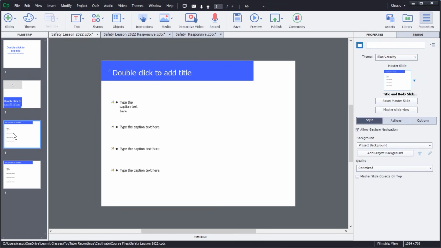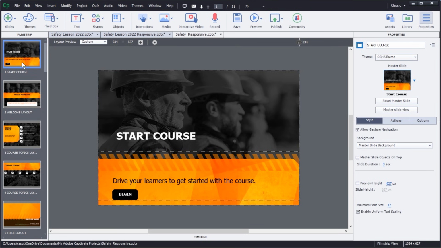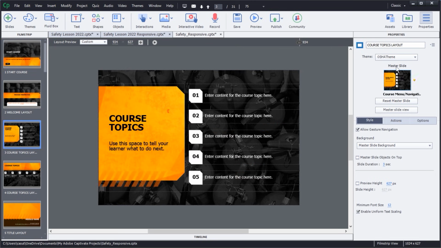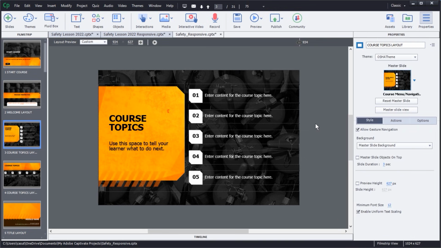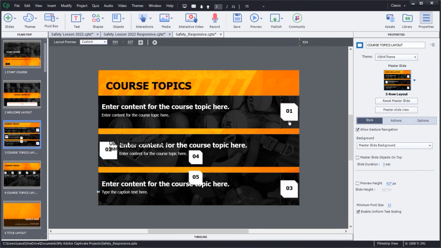So the first way we did it was inserting a new slide, whereas this way was saying, hey, listen, I have a new slide, but I want to change the look and feel of it. So pretty nice. If I go back to one that's already built out, and go over to this one, and come over here again to the same dropdown, take a look at all these different options I have here. Let's change it to something different. I'm going to say 3-row layout, and let's see what that does. And just like that, I've made the changes.